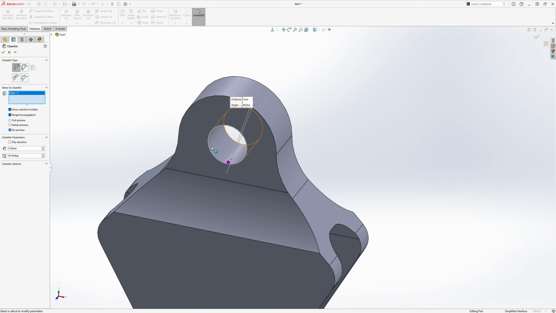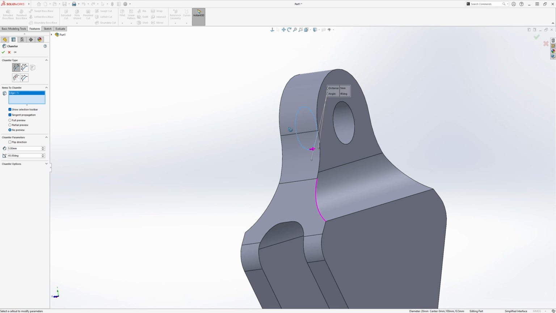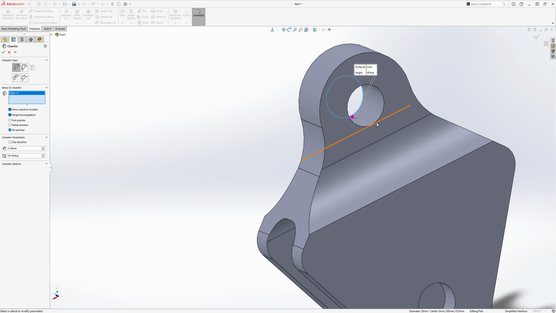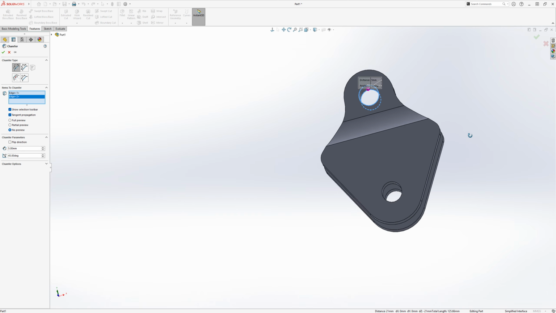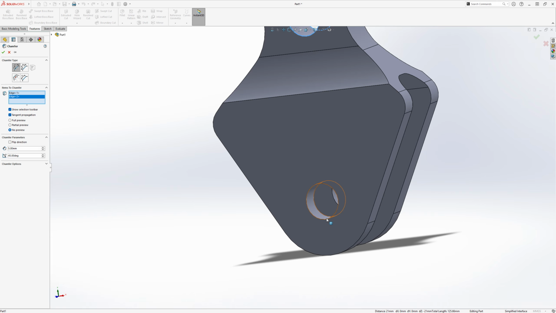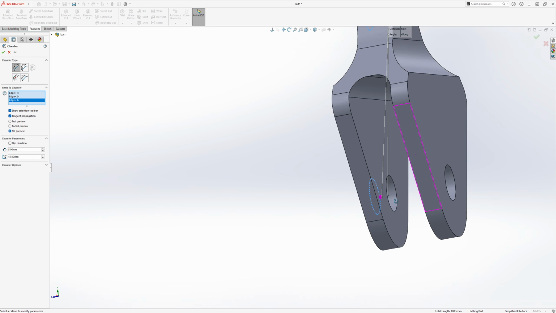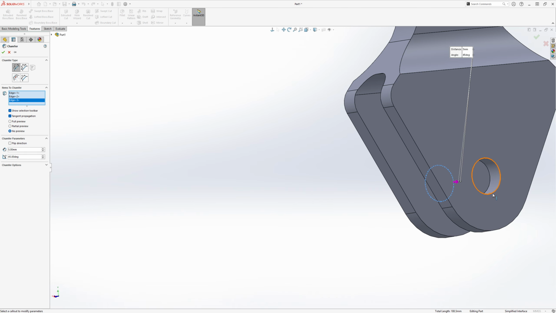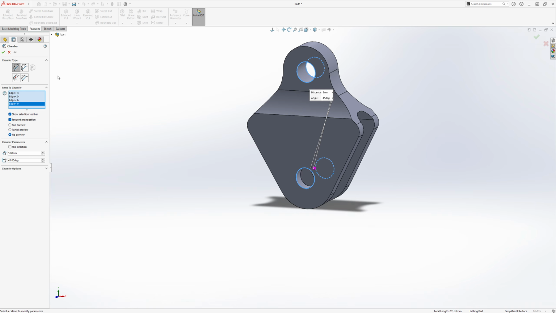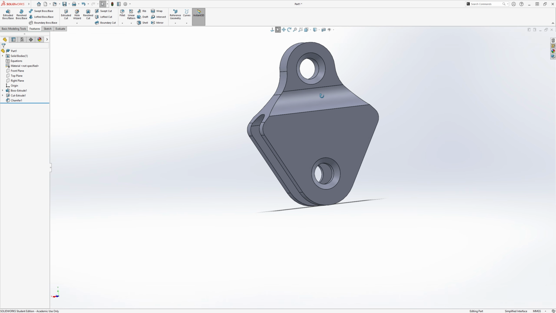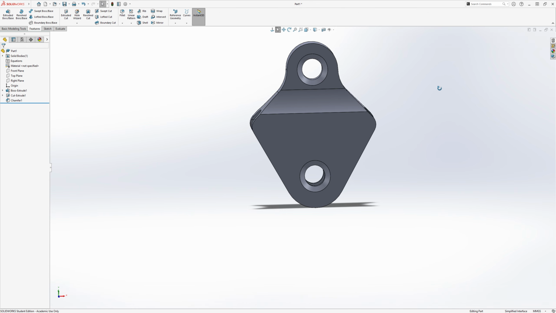So here, then here, then here, and then here. Select, oh, I didn't have my preview on. Select OK. And there's your 4 chamfers.